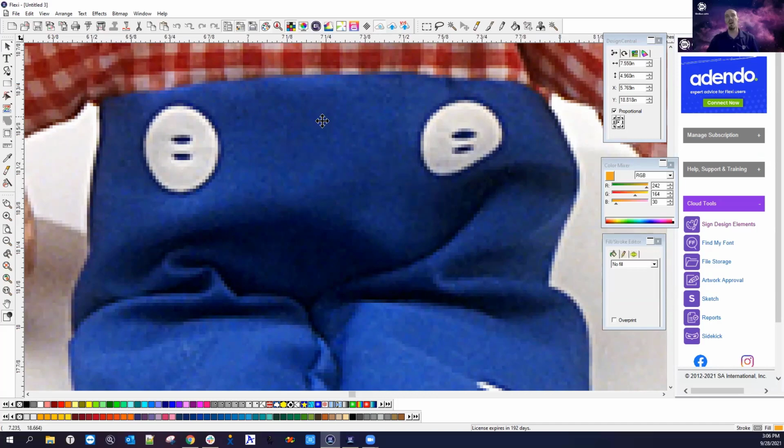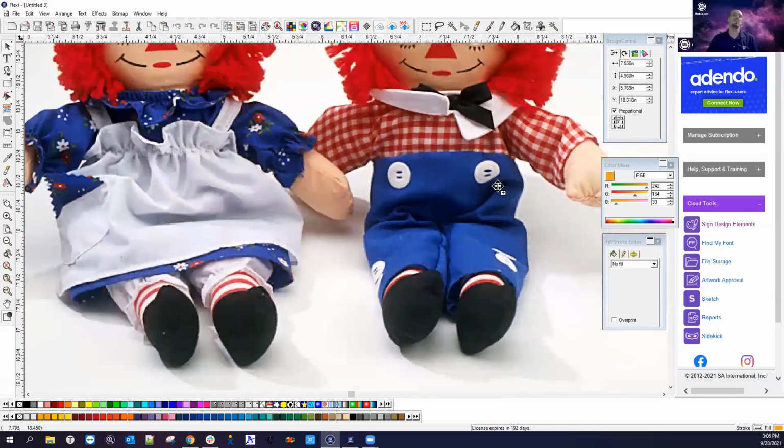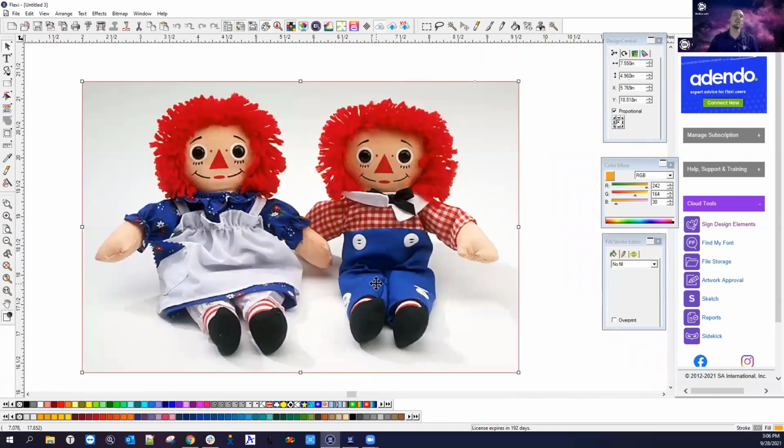So what the software is going to want to do is it might capture a bunch of these pixels in a group, and then some of these pixels in a group, and then some of these pixels in a group, and then these in a group. So it's not going to be able to define these lines very clearly. So an image like this, where there's a lot of colors grouped together, there's a lot of noise, it's really not going to be able to do that.